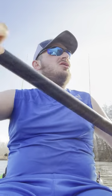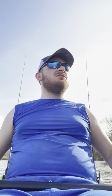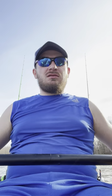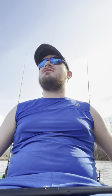This water is all kinds of crazy. And this is the furthest back I've been on this reservoir in a good long while.